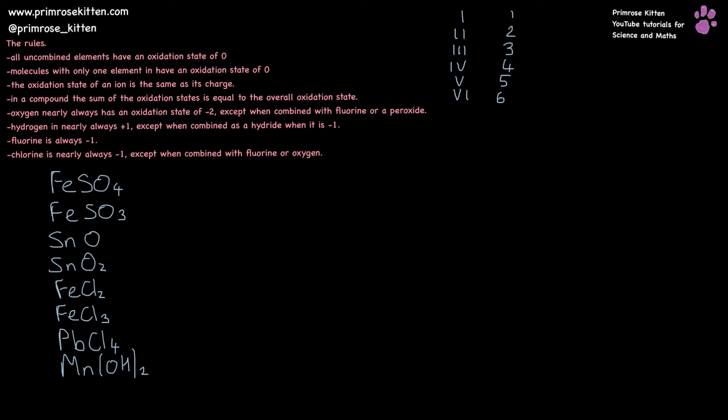These are the ones down here that I'm going to name as examples for you. You might notice initially some of these look very similar, like iron sulfate and iron sulfate, and tin oxide and tin oxide. But if we name them properly using oxidation states and with the Roman numerals in there, there shouldn't be any confusion to the actual formula.